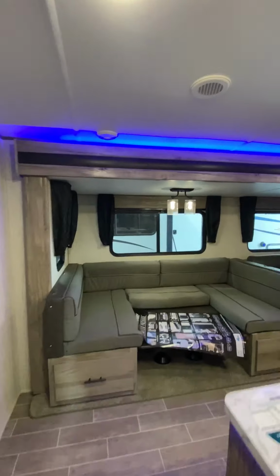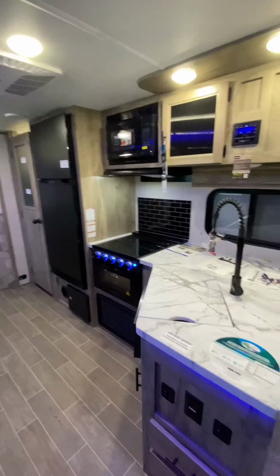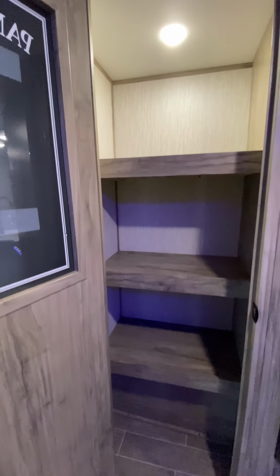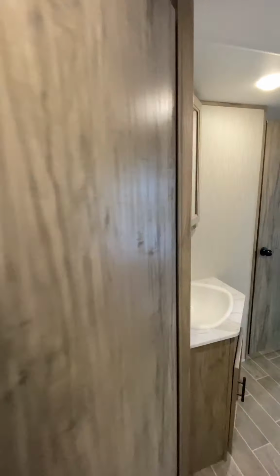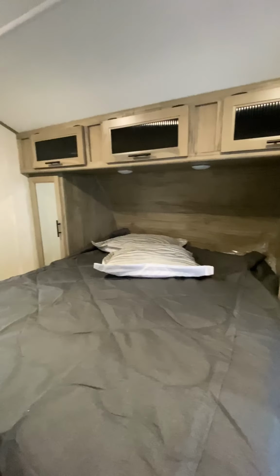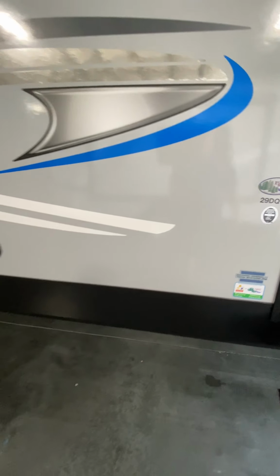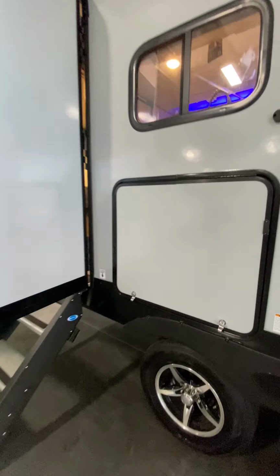Today we have something that a lot of you guys on Instagram and TikTok have been asking for, and that is a travel trailer with 2 full queen beds. So I know you guys are going to like this, and thank you for patiently waiting for me. This is the 2021 Alpha Wolf 2DQ-L. Sale price comes in at just below $24,000. Smackaroonies, brand spanking new. And this thing is a great floor plan.